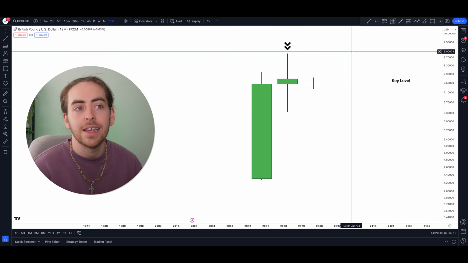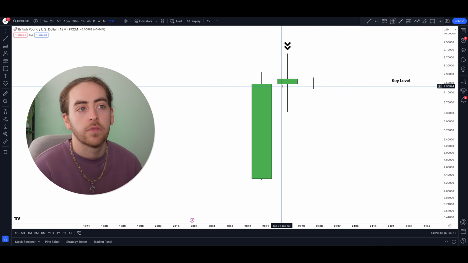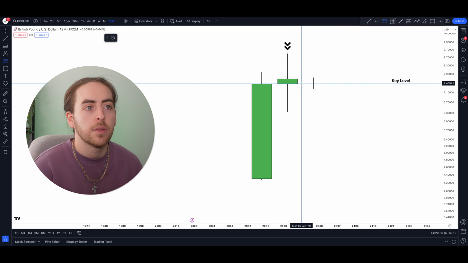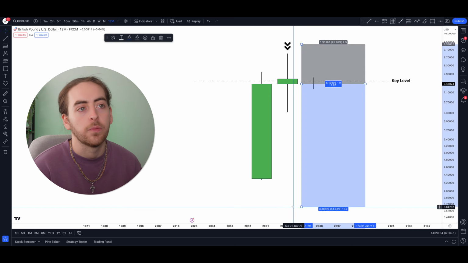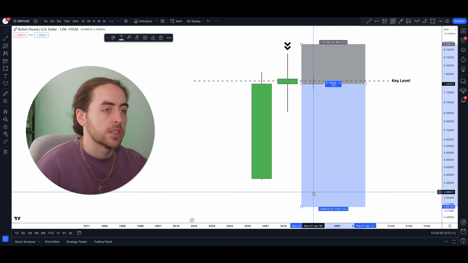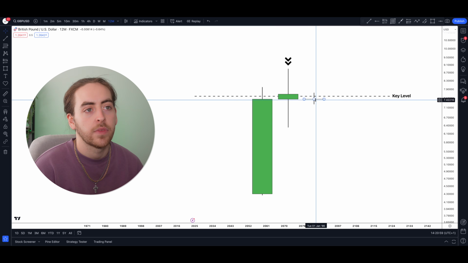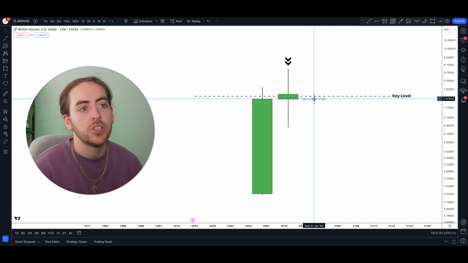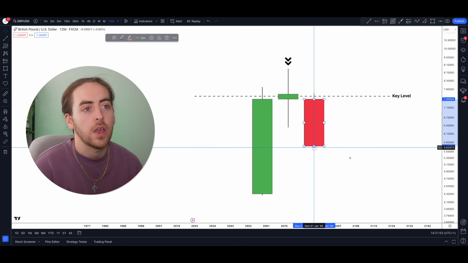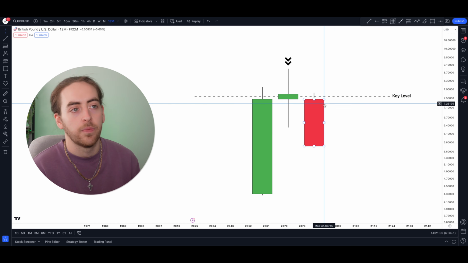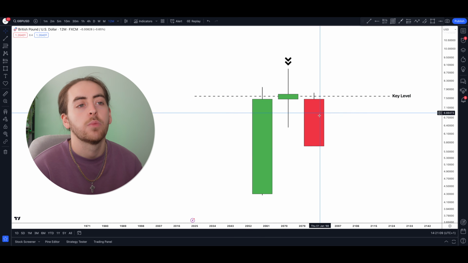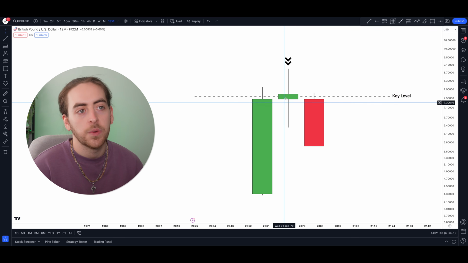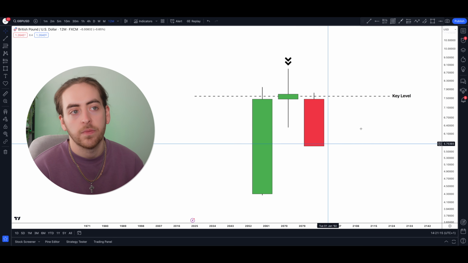So as we just said, indecision candles are not going to confirm a reversal, meaning we shouldn't immediately look to sell a market like this just because we have an indecision candle, but it can give us the first insights that a reversal may be underway. So if we did see this, we would generally anticipate that this candle is going to be followed by a bearish candle, because it's basically looking like we've lost all momentum at the key level and the market may now be ready to reverse. So it's after we start to see bearish price action that we can start looking for the short opportunities.